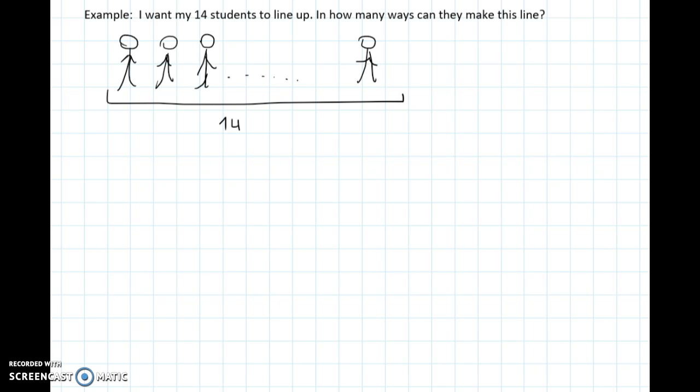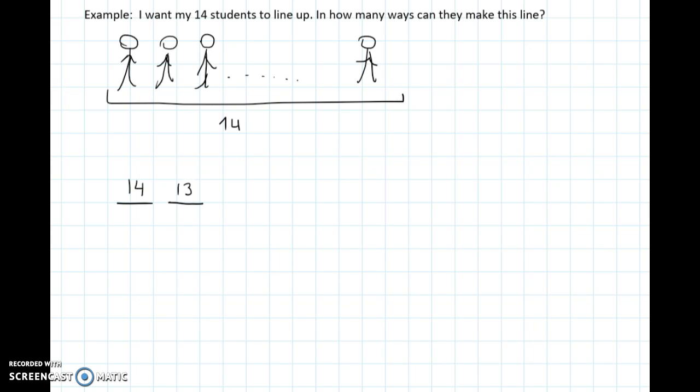So how many ways can we do this? We're going to look at the first spot and think how many ways can we fill this first spot. Well, there are 14 of you, so there are going to be 14 ways for that spot. Once we pick someone for that spot, for the next one we only have 13 options. If Luisa was standing in the first spot, then I cannot put Luisa again in the second one, because there are not two of them.